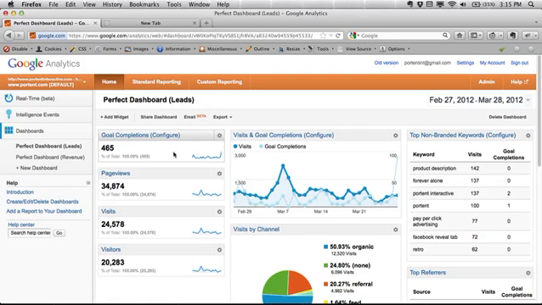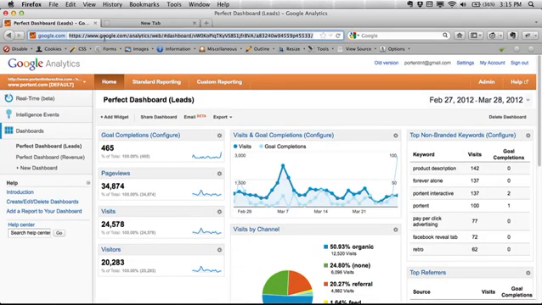But obviously the lead gen one can be tailored to specific goals for your site that are configured in analytics, whereas the revenue one, all you need to configure is the non-branded keywords piece. For Portent.com and for this example, I'm going to go ahead and use the lead gen one.